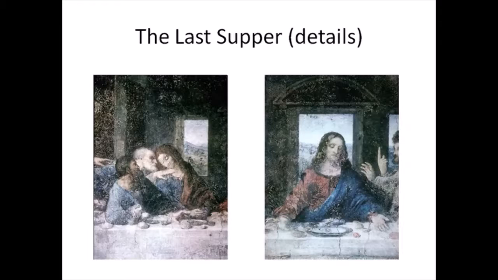Judas pulls back from Christ. Look at the left-hand side. You see the guy leaning against the table? He's pulling away from Christ. Whereas right next to Judas, the guy with the white beard, is St. Peter. St. Peter's having a fit. He's lunging forward towards Christ. Like, what are you talking about?